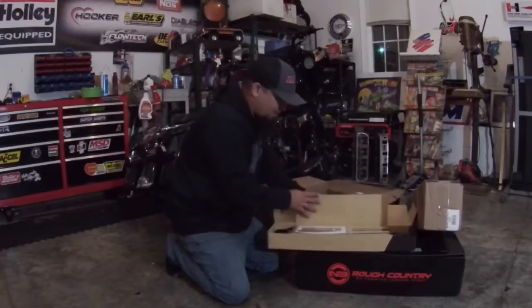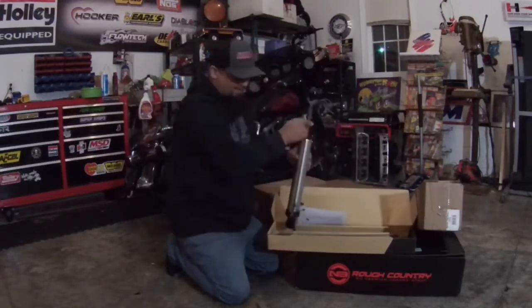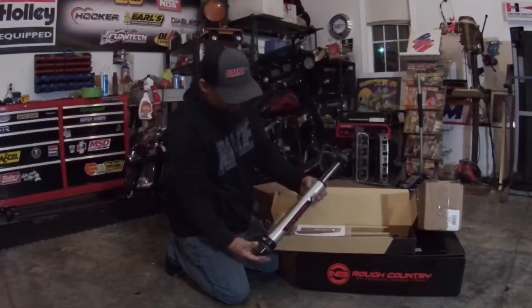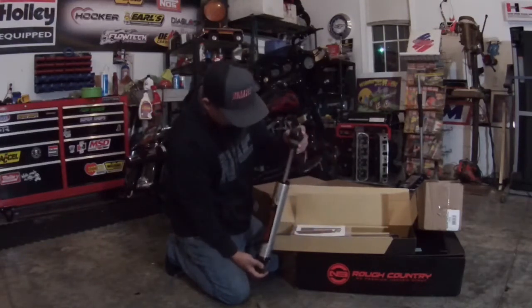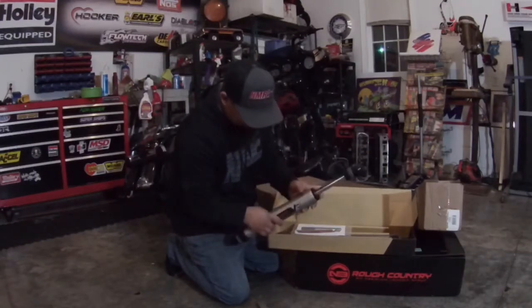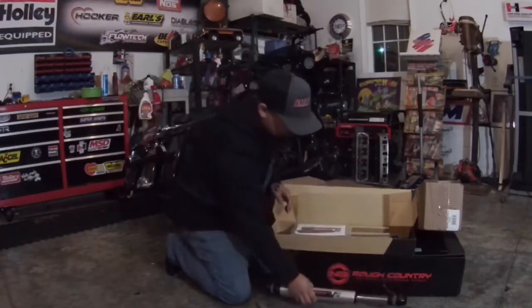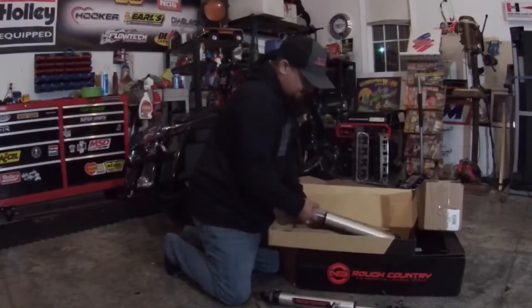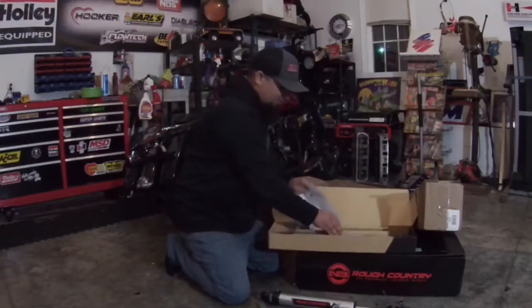Holy smokes, look at these things. These are some big, burly rear shocks. And this truck is going to ride phenomenal. Wow, look at the quality and craftsmanship on this. Sealed. These are some stout rear shocks. Alright, let's see what they do. They definitely got some nice rear shocks.